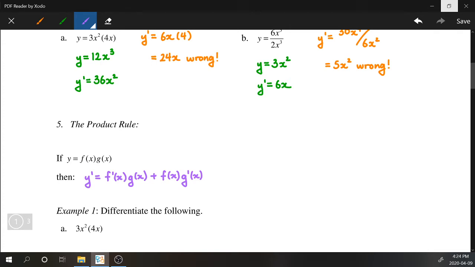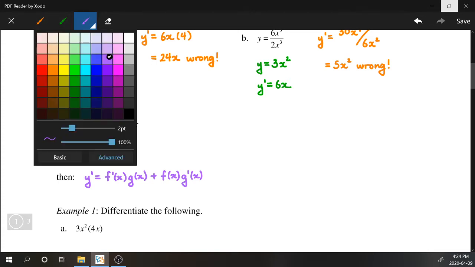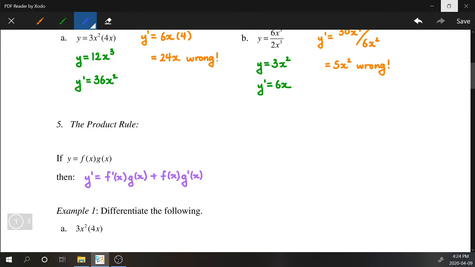There was an interesting question in class today as well about what happens if we have more than two functions being multiplied together. So I'm going to demonstrate that to the side here. Let's say we have y equal to f of x, g of x, h of x. If we were to take its derivative, we will follow the rule that we have here. So y prime will be equal to f prime of x, and then, of course, we leave the rest of the function alone. We can treat g of x and h of x as though they're their own function.